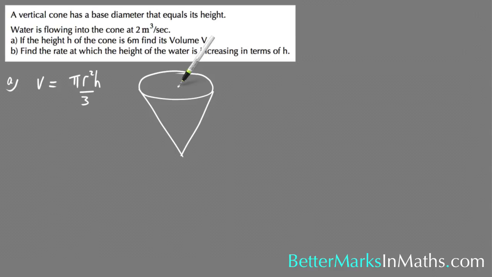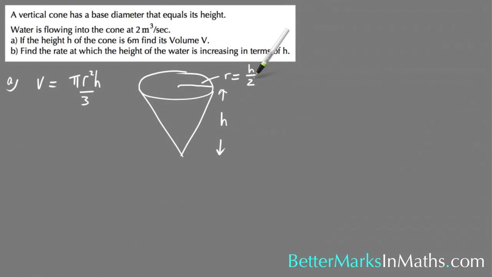So that is V equals pi r squared h on 3. And drawing a cone, there's my cone, and it also tells you the base diameter, which is this top here. Even though the cone's upside down, that would still be considered the base. And the diameter of that base is equal to its height, and it also tells you the height is h. So marking those in, height h, and if the diameter is h, then the radius is going to be half of that. So here the radius equals h on 2.